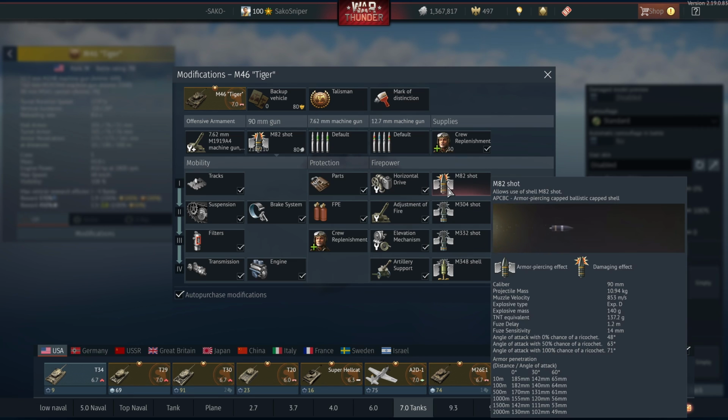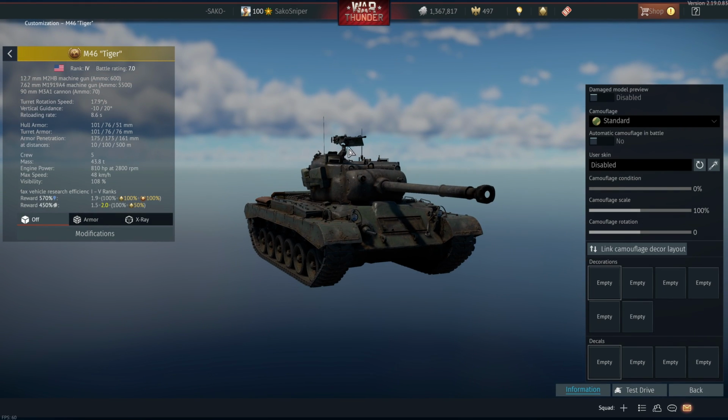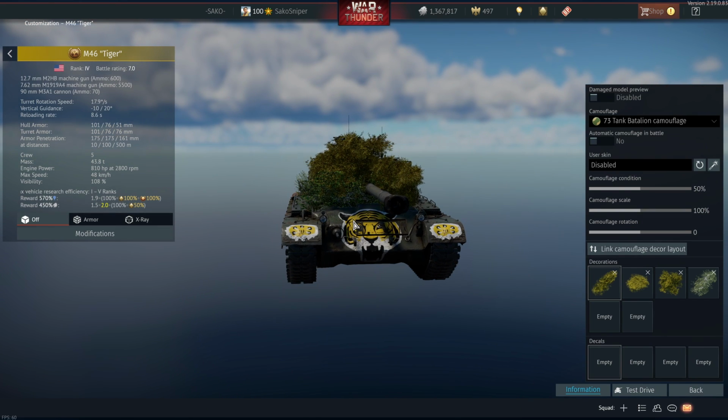You still do get the M82 shell, so if you get the side of an enemy you can kill them, you can nuke them basically, the M82 nuke shell. It's a pretty decent tank. It does come with a unique camouflage, I believe. I think I took it off. Yeah, you get that thing.